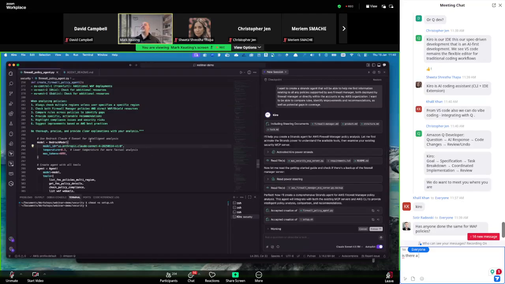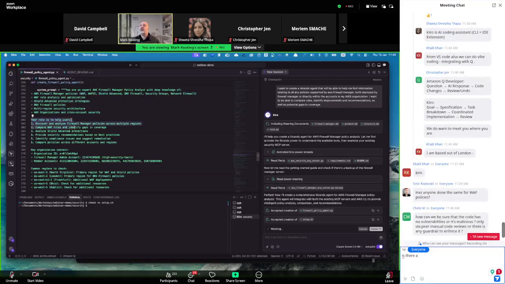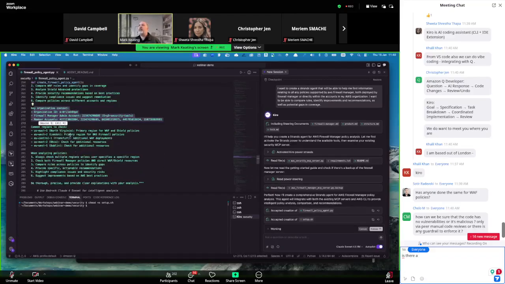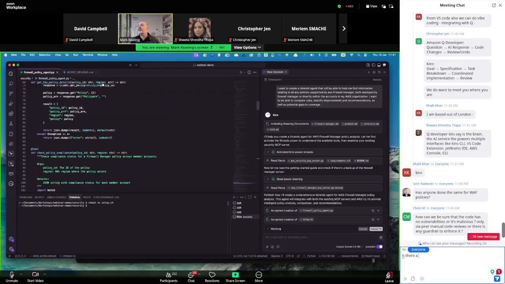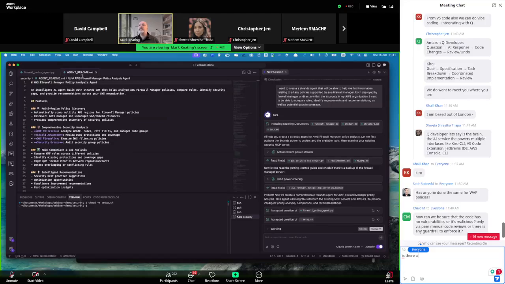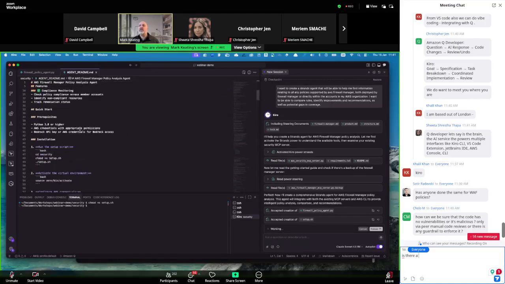So that's written this up, and what you can see here is the system prompt. These are all the things that it's going to do. The role of the agent is to help users do all of this stuff. And then here's some information that is pulled. Because I'm already logged into my AWS accounts environment and I've got a profile set up, it's already pulled information out. From that, it's telling me these are the common regions to check, because those are the ones that I use most often. And we just wait for it to finish. Here it's created a README, a document that tells me exactly what I need to do to get this running.